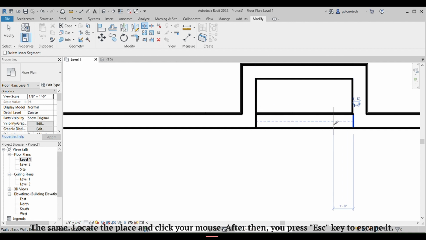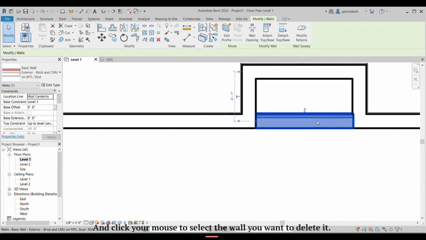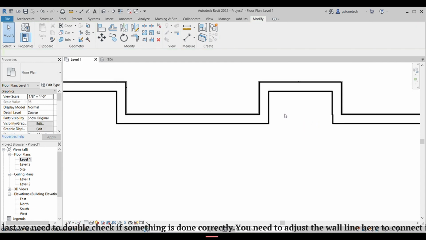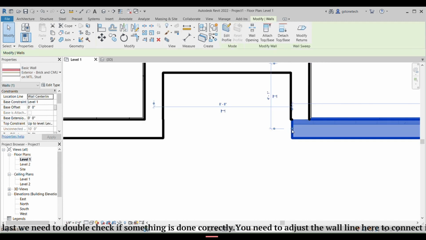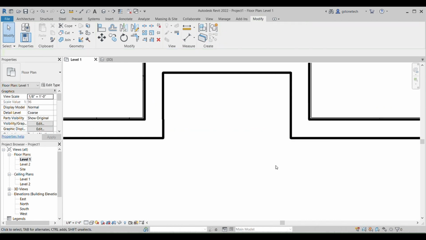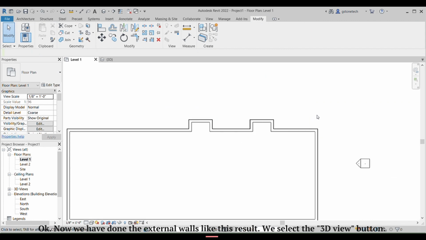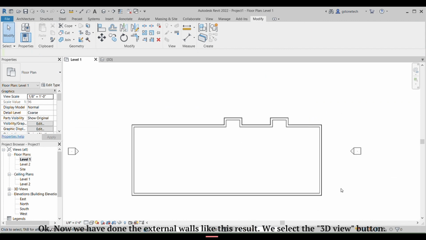After that, you press the ESC key and click your mouse to select the wall you want to delete. Press the Delete key to delete it. So at last we need to double check if there is something we did not make correctly. You need to adjust the wall line here to connect it. Okay, so now we are done with all of the external wall, like this result.